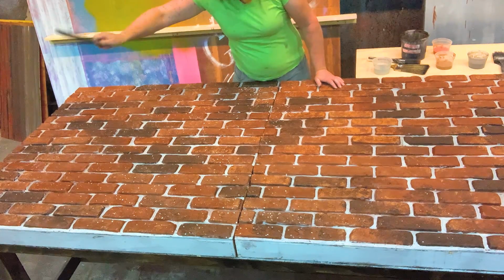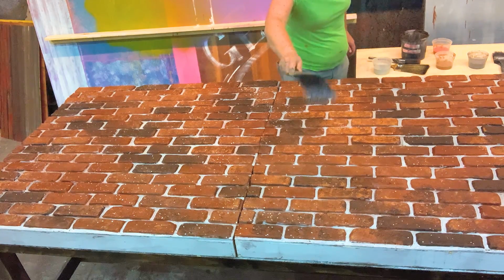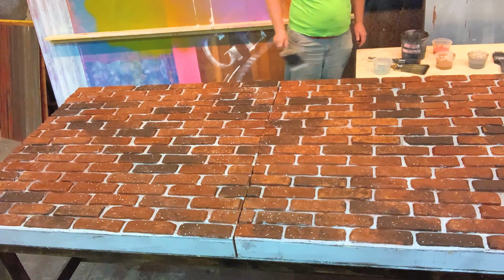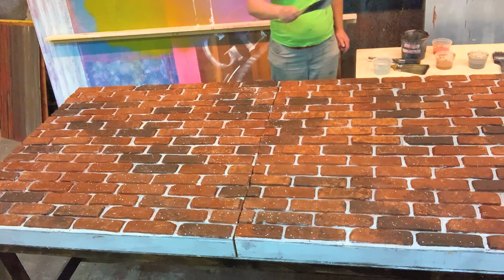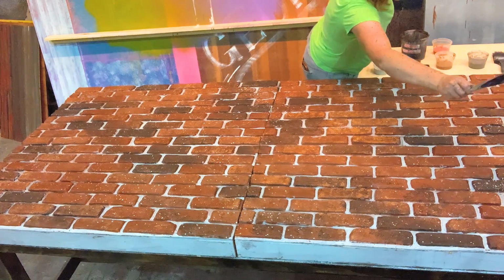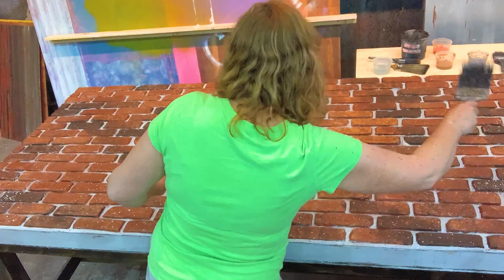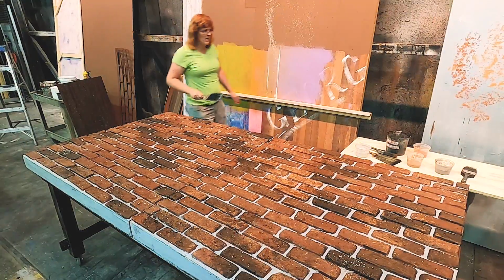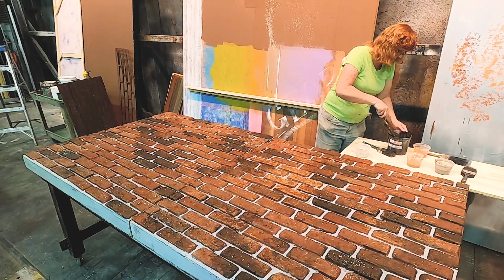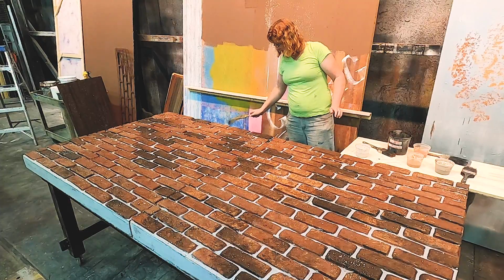I don't need to necessarily get the white or any particular color evenly all over this, because I've got 5 colors here, maybe more colors than I need, but we shall see. I wanted to just create a whole lot of different variety. Can't quite reach the far side. We're going to start with that. We may come back and put more of the light gray on. Really, probably all I need is the light gray and the black, because there's a lot of other colors on here already.